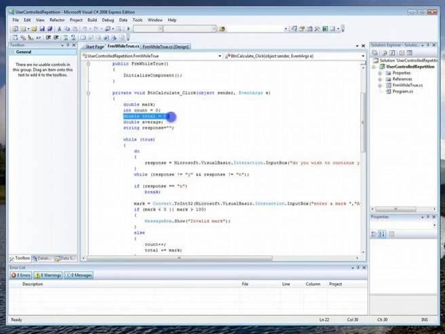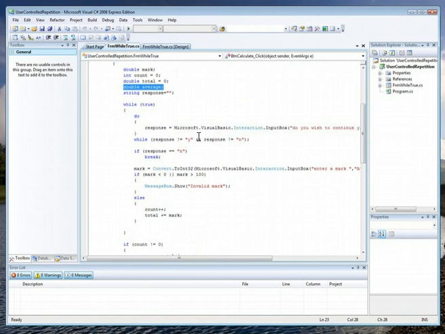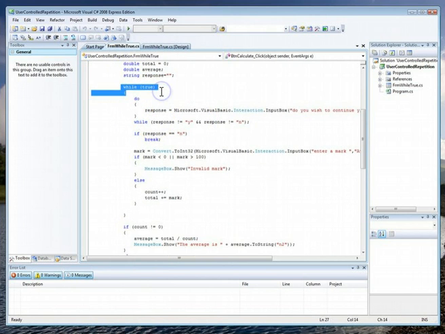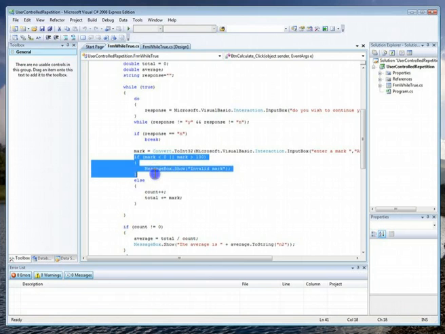You're going to have a total for each one of those, and you're going to have 5 or 6 different averages for each person. Other things in this program, you're obviously going to have a loop that goes on forever until the person says, no, I don't want to do it again. You're going to do a little bit of dummy proofing, and then here is the most important part.